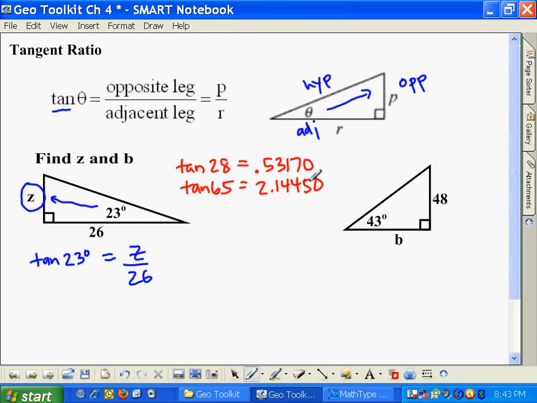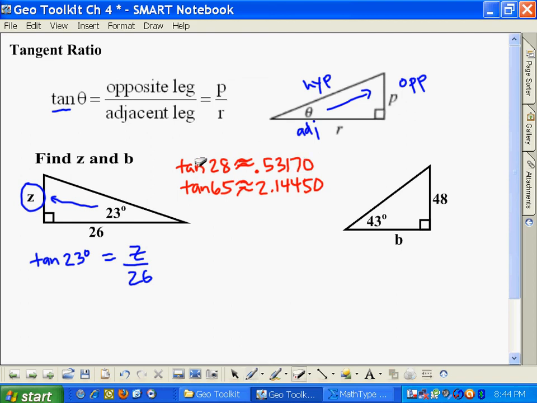And just so you know, tangent of an angle, it's just a number. So when we say tangent 28, that's exactly what it is, and it's approximately this decimal answer. Same thing over here. Tangent 65 degrees is approximately this. So if you're not getting these numbers here, you should probably stop right now, get somebody to help you be in the right mode. You need to be in degree mode, not radian mode. And a lot of times for you, because you're new at this, you're going to need a teacher to help you. So make sure you're in the right mode before we go any further here.